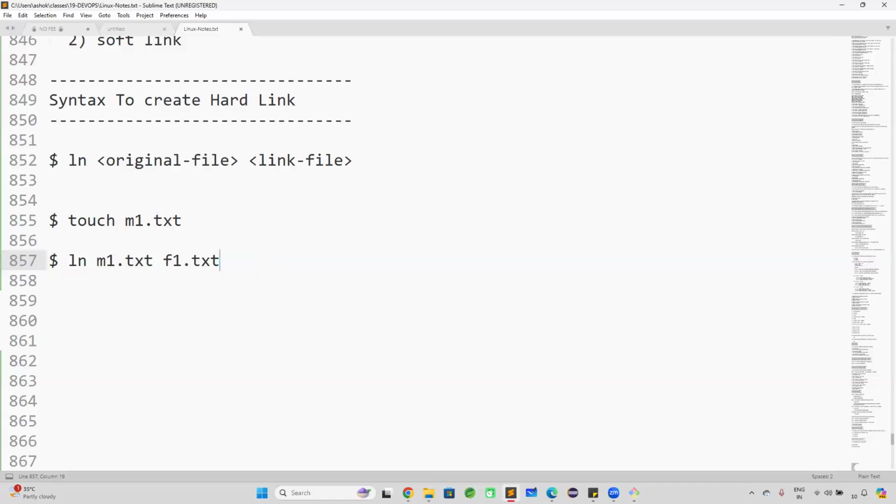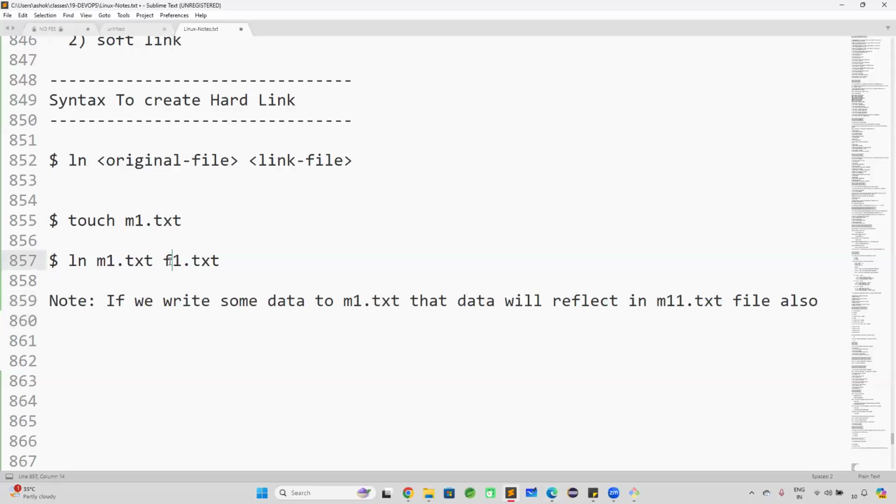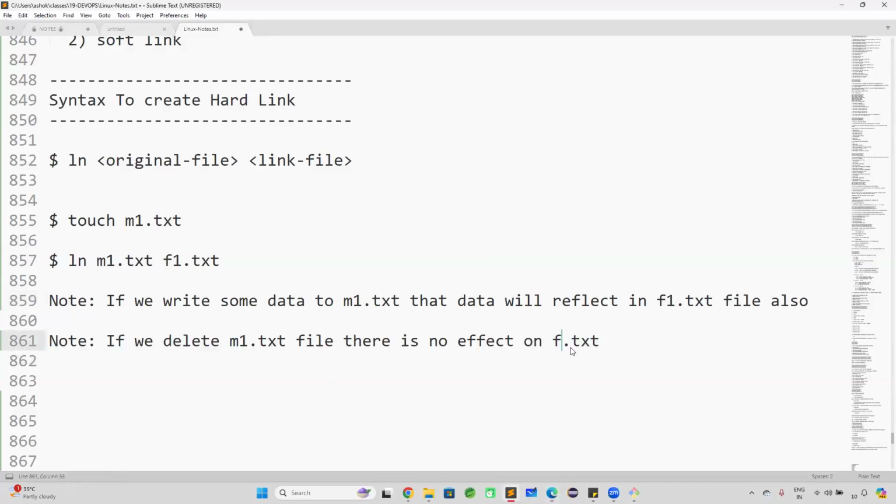Whatever data we write in the m1 file will reflect in the f1 file also. If we delete the original file, there will not be any effect on the link file. The ln command is used to create hard links in Linux. Let us see this.